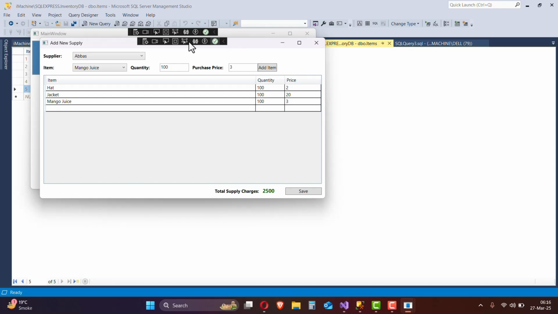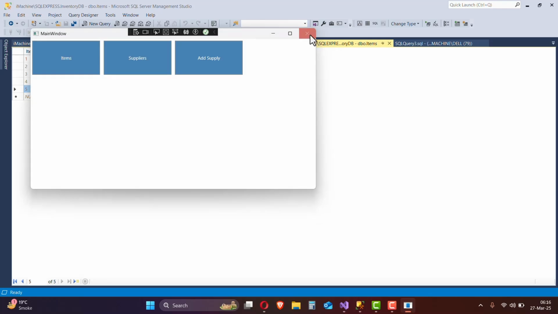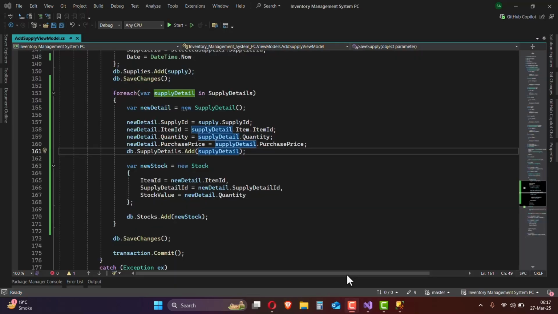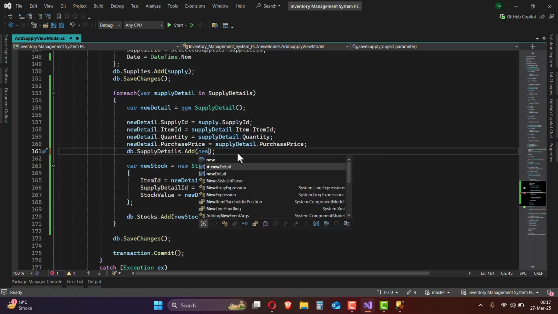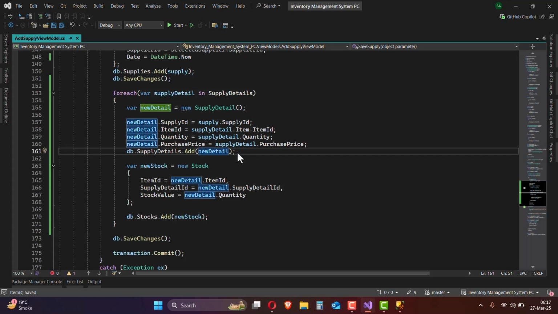Okay, some kind of error occurred. Okay, here I need to add the new detail. Okay, this was the error causing.